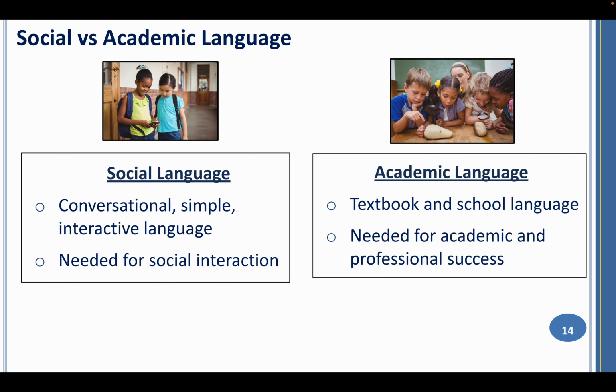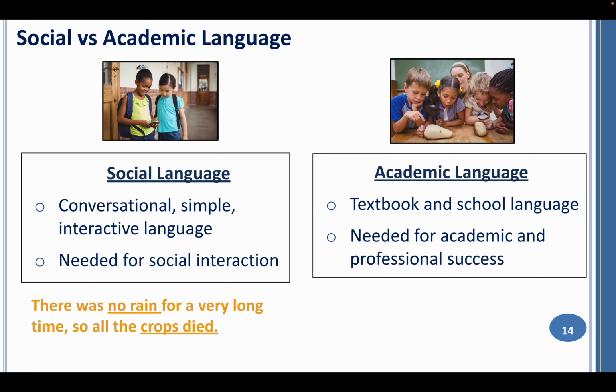Academic language is the language used in formal learning in school and textbooks. Examples of academic language are words such as therefore, however, as a result. For example, in all vocabulary related to content areas such as math and science. Academic language is really important for success in school and in the professional world, and it takes at least 5 to 7 years to acquire it. This is one more reason why it is so important that students remain in the DLI program through high school and continue their study of language even further.